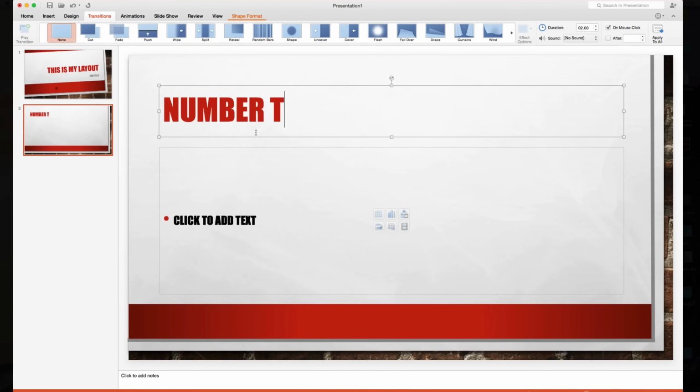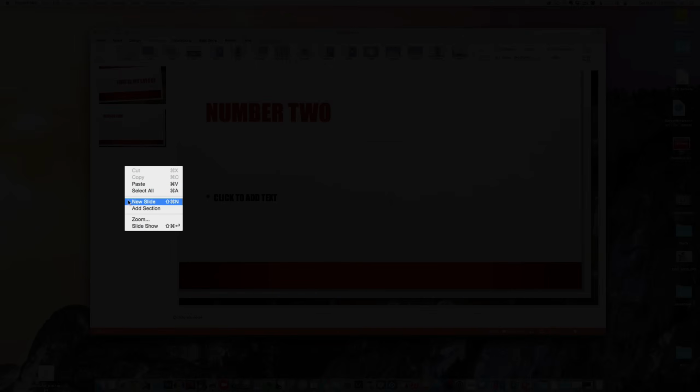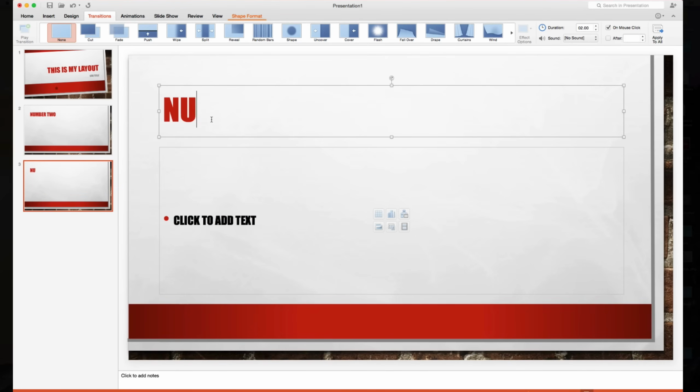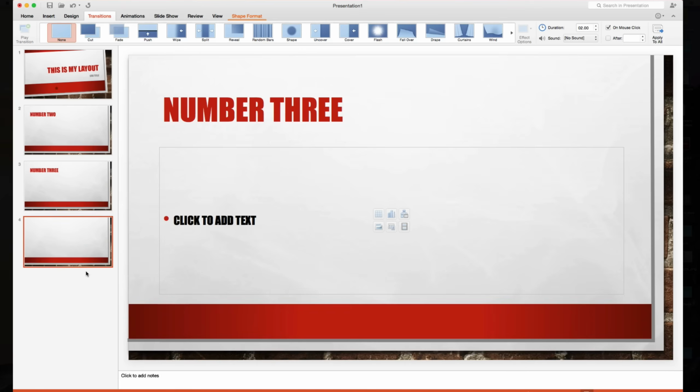Number 2. And you've got bullet points down here, so you can do different things with bullet points on your slideshow. We'll add one more slide in here, and we'll do number 3. Again, just a very quick slideshow for you. New slide.